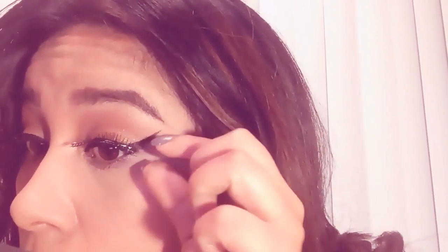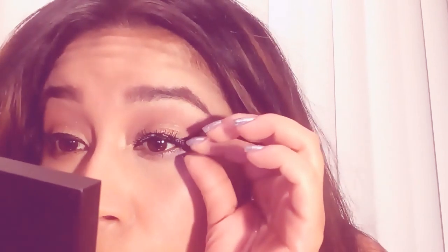I'm gonna go in with this Dramatic Lash Kit, and it actually comes with a glue. You want to get as close to the lash line as possible, and it's okay if you mess up because you can go over it with eyeliner and eyeshadow. So, luckily it dries clear. And then you just kind of pinch. I'm going to go over it again with the eyeliner just to kind of hide the glue. Then I'm just going to curl my lashes. Just a little bit of mascara on top of these lashes.